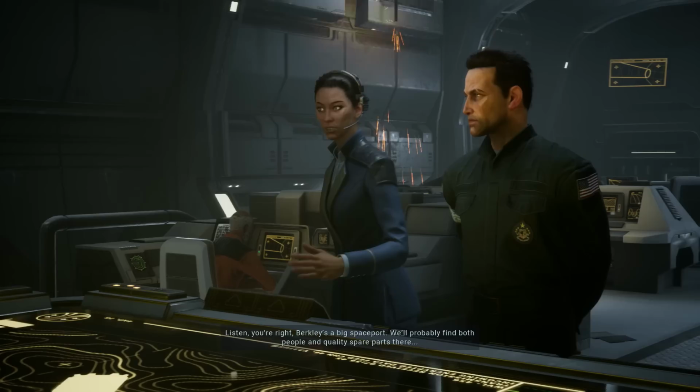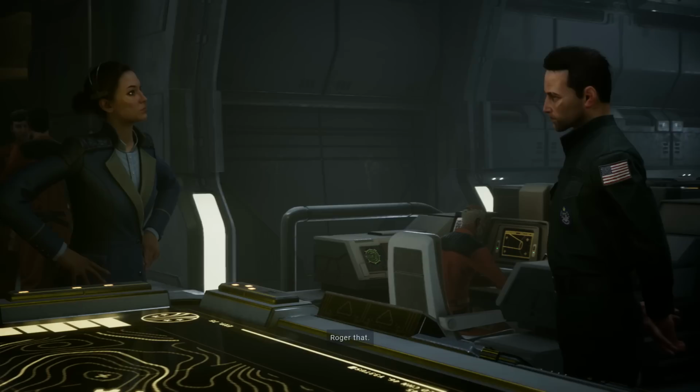We learned the container came from Berkeley's dock, so we have our next lead for mission site number 2. But before we do that, listen to how our research man, Becker, talks about the aliens here.